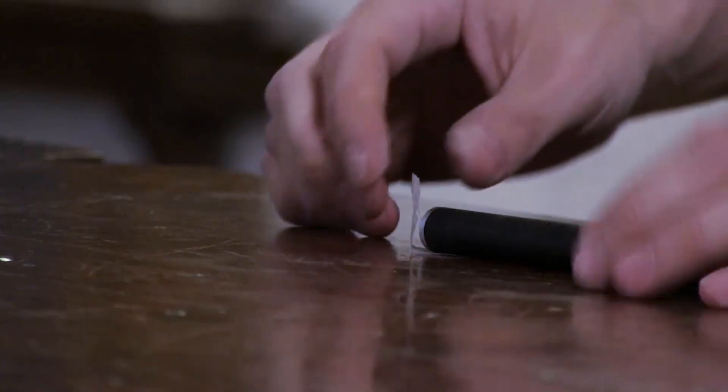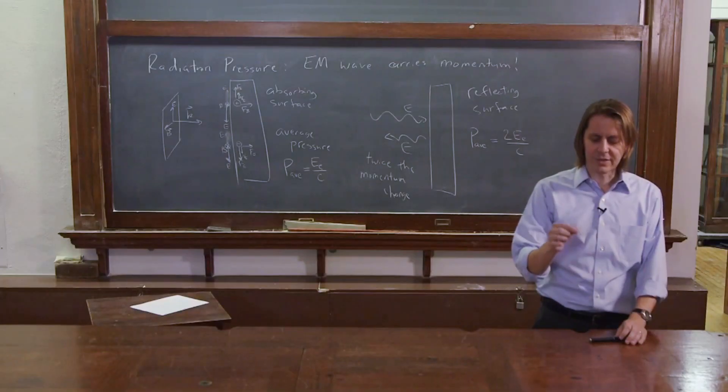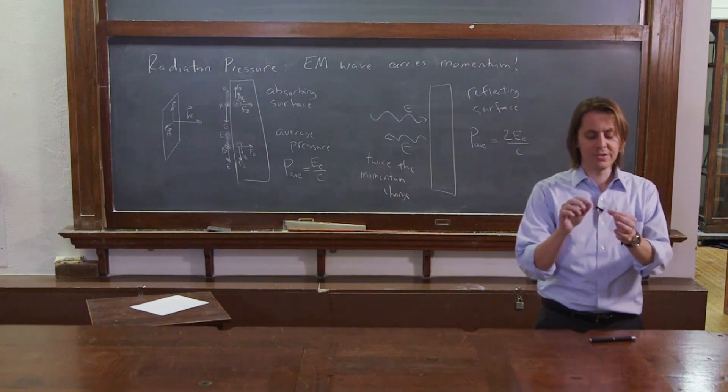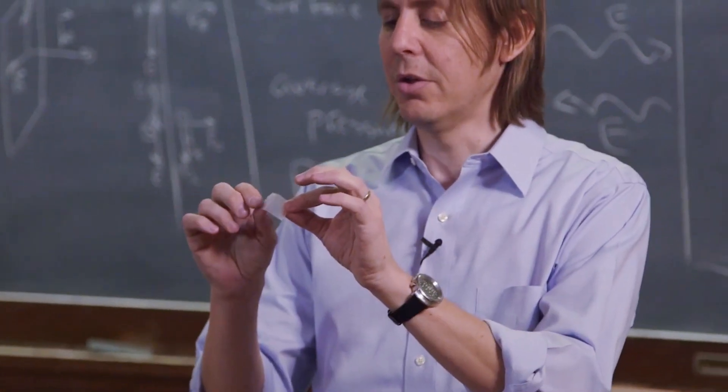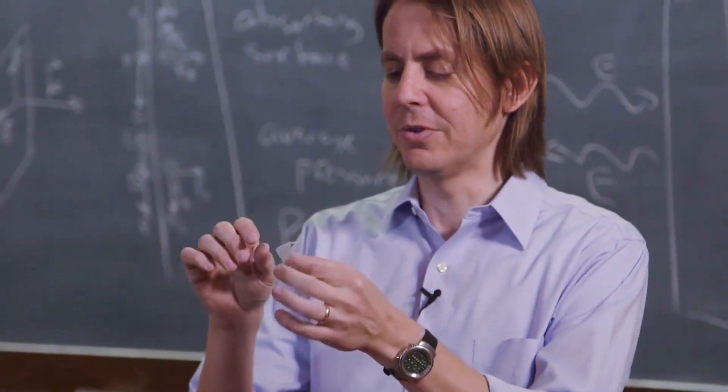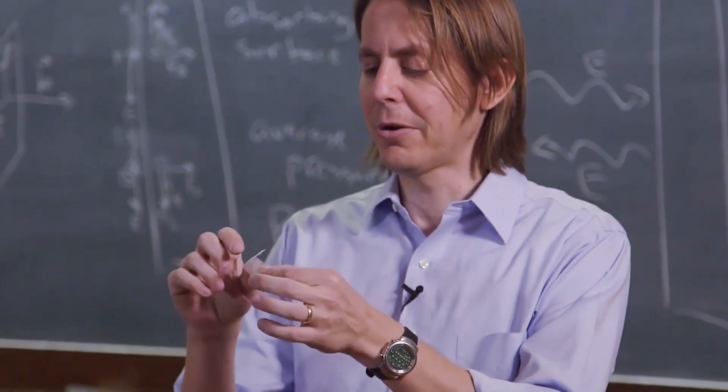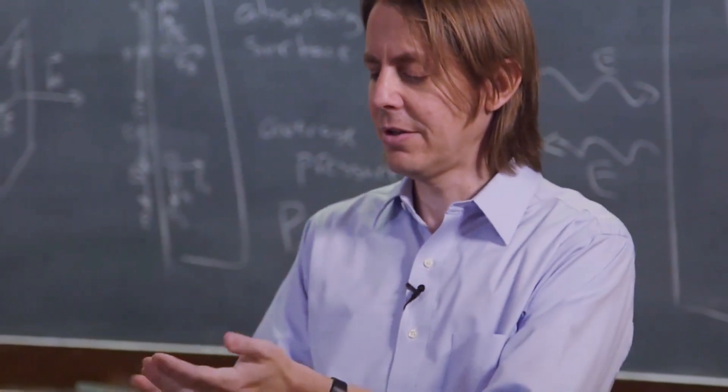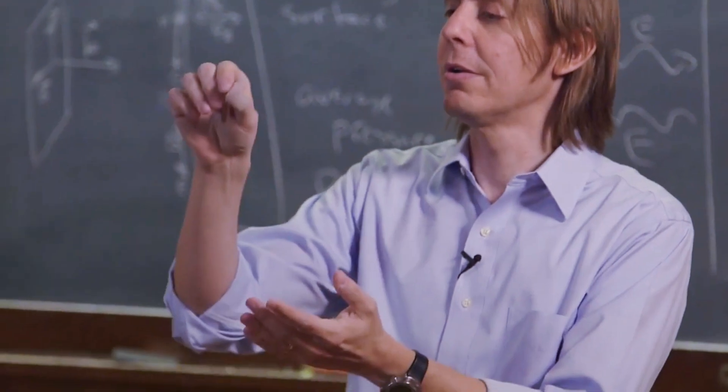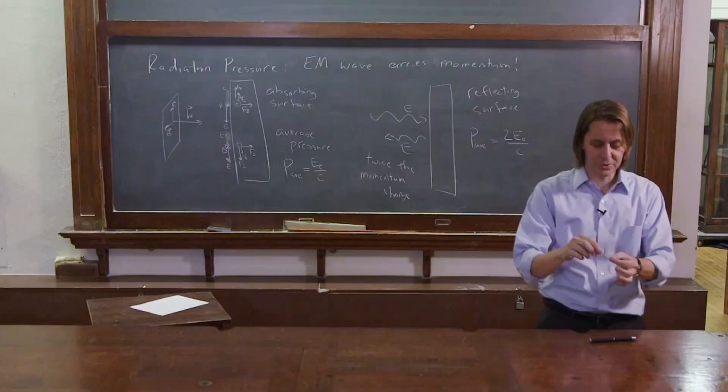So I've got a couple things here. First I have extremely light paper. So this is lens cleaning paper from my lab. We use it to delicately clean little microscope objectives and it's very light. It's like mostly air. There's a little bit of mass to it.